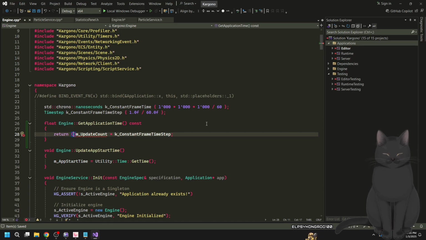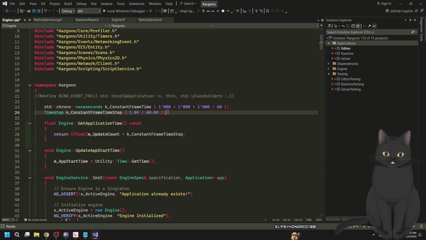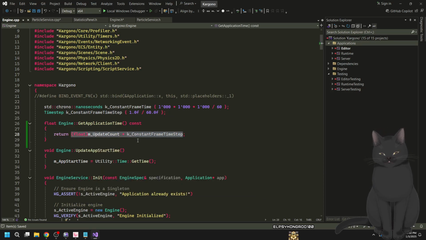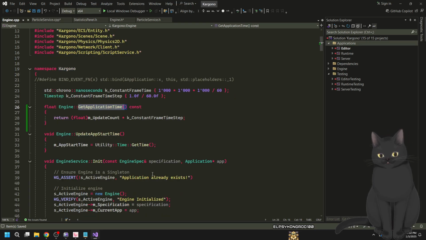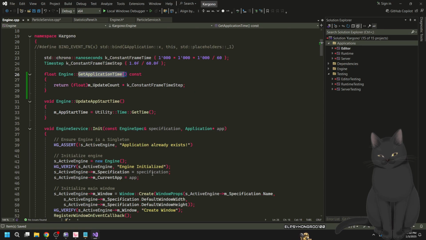Anyway, we're going to convert this to a float and then multiply it over here. Get application time. Now this is globally available, which is nice.